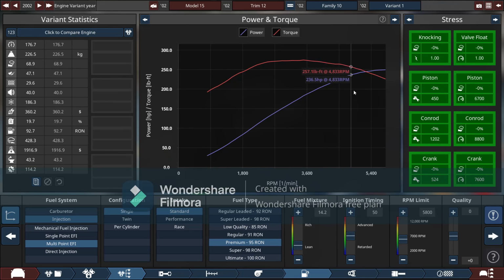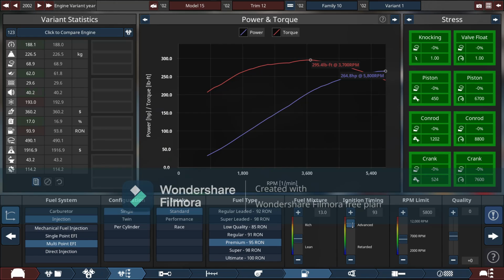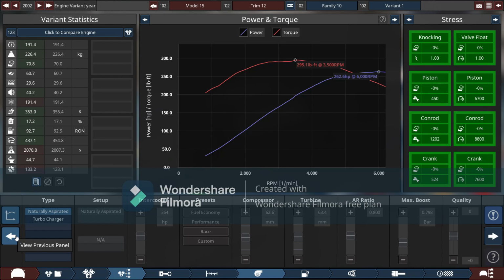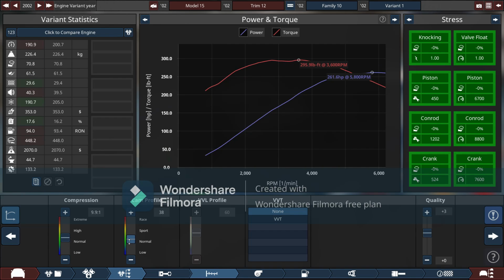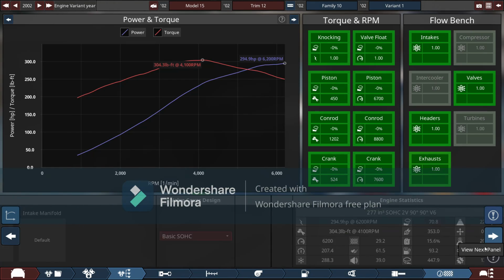I just left all of these things the same, and already we got 249 horsepower. So let's mess around with these for a bit and see how far we can go without getting any problems with the car. Right now I'm just gonna tweak some things. We can only have our RPMs at 6,200. So now we have 294 horsepower.